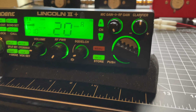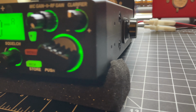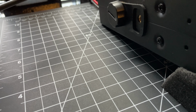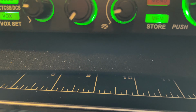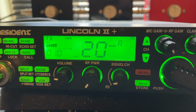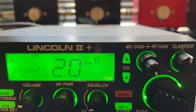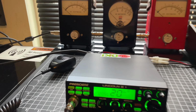Audio check, 1, 2, 3, 4, 5. Ground control 204, Black Ops Technology. Audio there, breaker, breaker. Audio, break, break, break. Now, pretty cool. Sounding good.